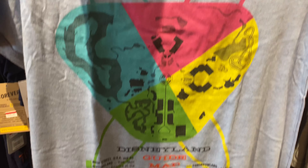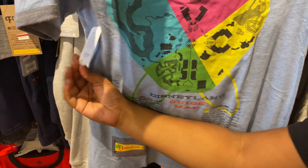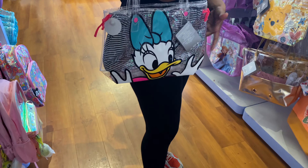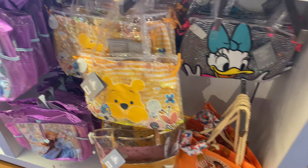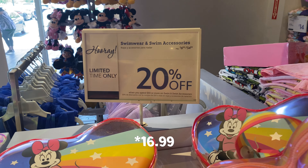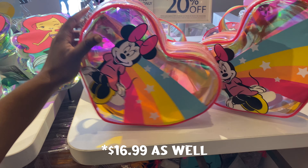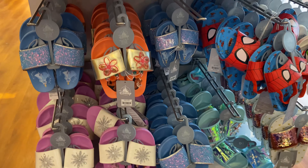There's a Backstage Disneyland shirt — I wish it was my size; it's $12.98. I would still wear this to the park. There's a cute Daisy shirt for $23.99 and Anna and Elsa from Frozen too — I might have to get one. They also have swimwear and swim accessories at 20% off, with a Minnie Mouse swimsuit for $23.99. And there's a backpack you can wear as a park bag, plus slippers too!